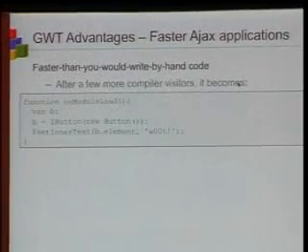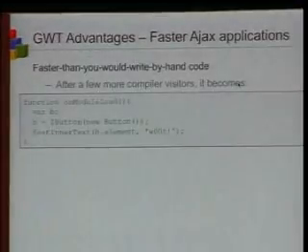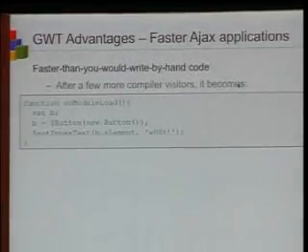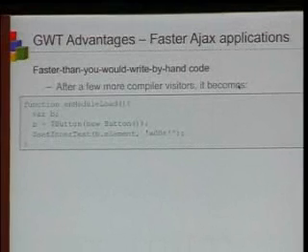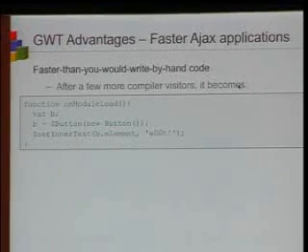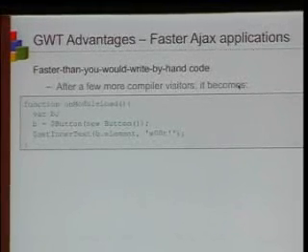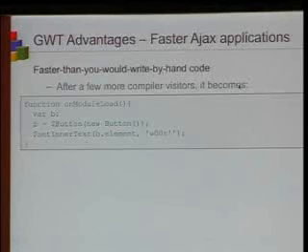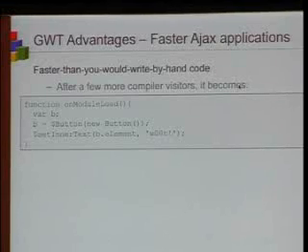Now you could probably write this code in JavaScript if you're an expert. But then comes the problem of writing this specific code for every browser. When you write JavaScript, you have to deal with the issues of browsers. You'll see some sites saying best viewed in IE6, best viewed in Firefox. GWT allows you to write your code in Java and it actually generates the optimized code. So you no more have to worry about browser quirks of supporting each platform.